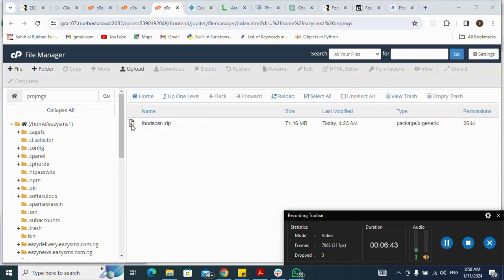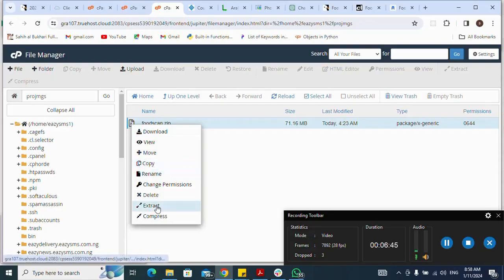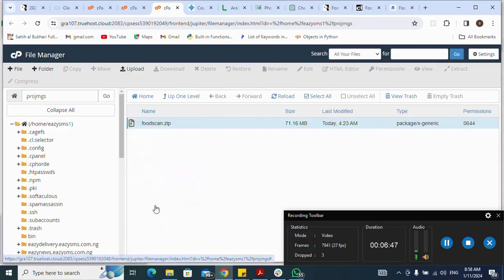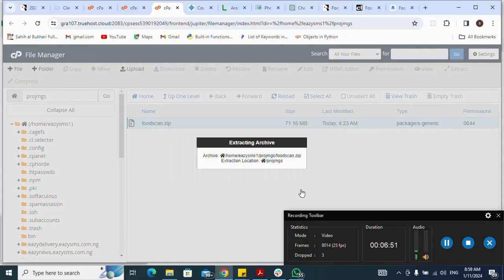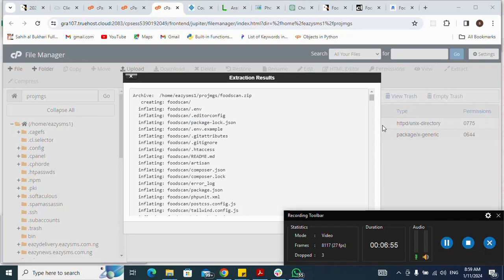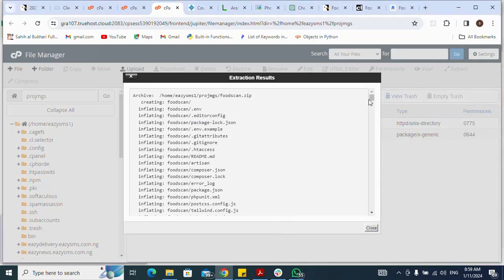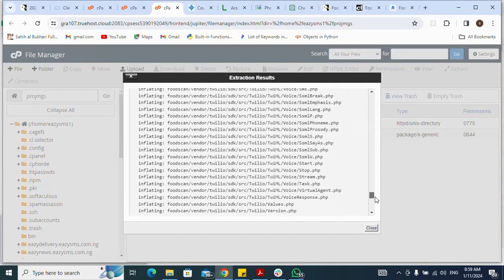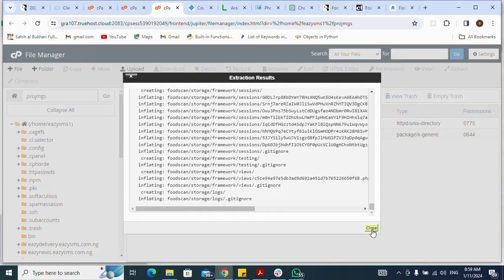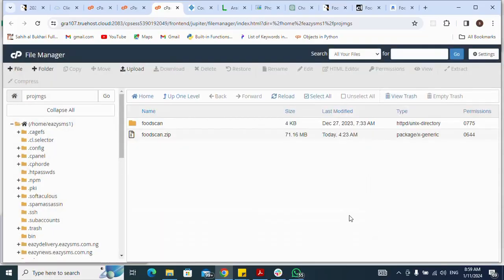So next I right click on it to extract. Click on extract files. After which I check if there is any error. Okay, there is no error. Then I close it.